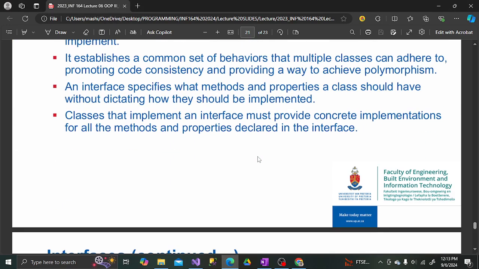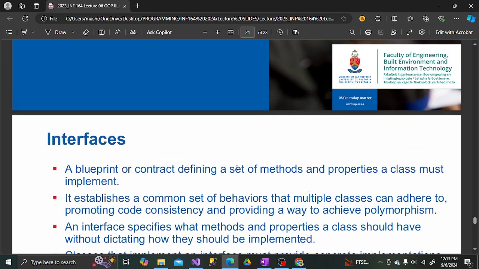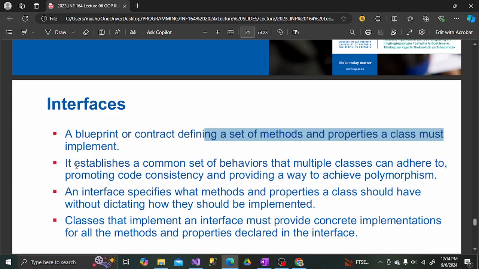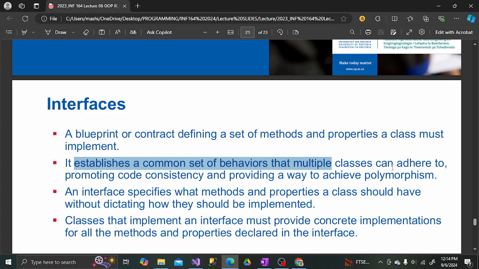Interfaces: a blueprint or contract defining a set of methods and properties a class must implement, establishing a common set of behaviors that multiple classes can adhere to, promoting code consistency and providing a way to achieve polymorphism.